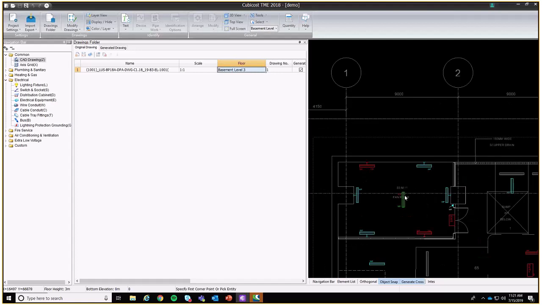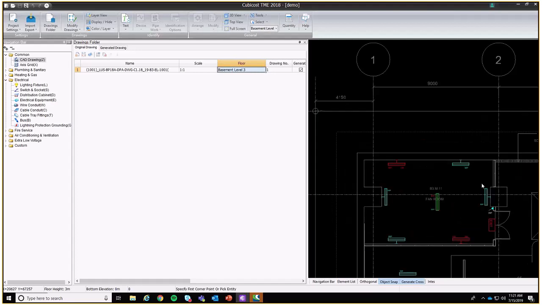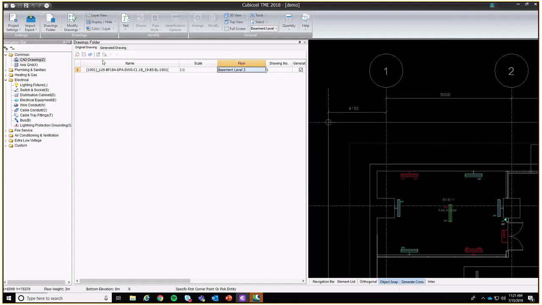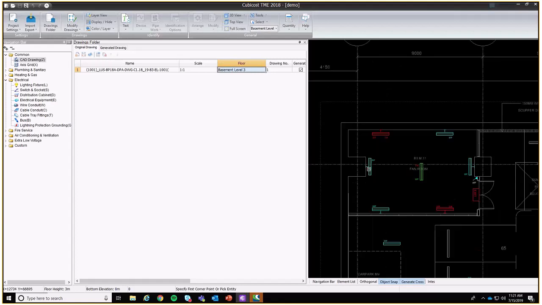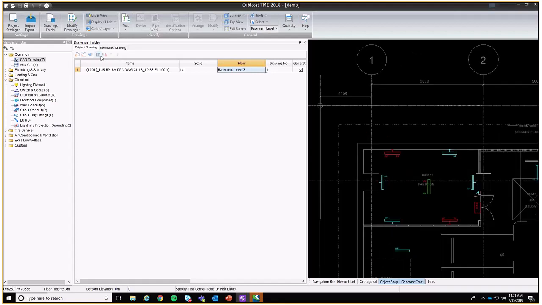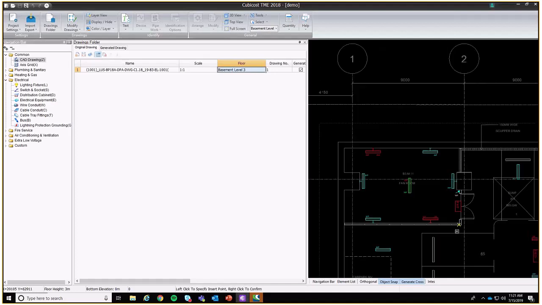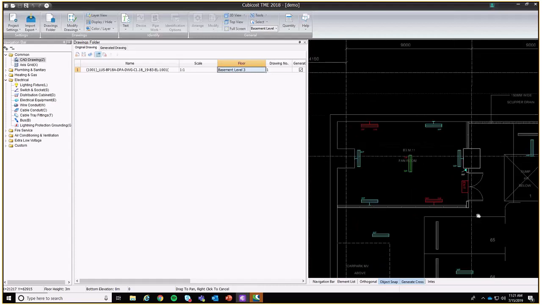For example, we want to measure this area only, the fan room. So we need to split this area. So now I will show you. Just left click the area that you want or the point that you want to be your reference. For example, I will choose this one.